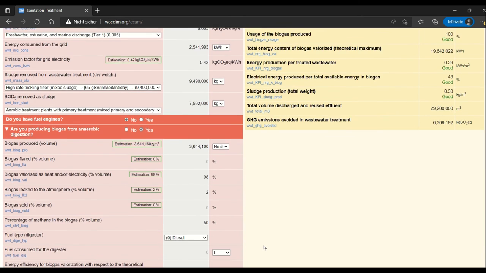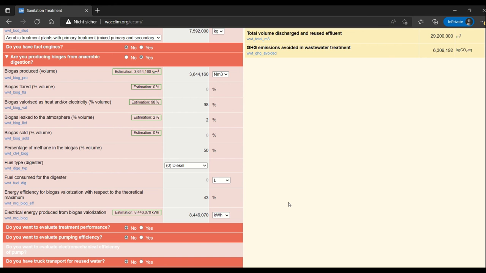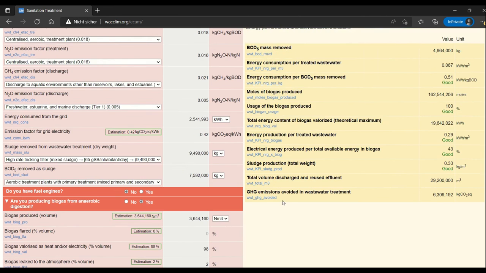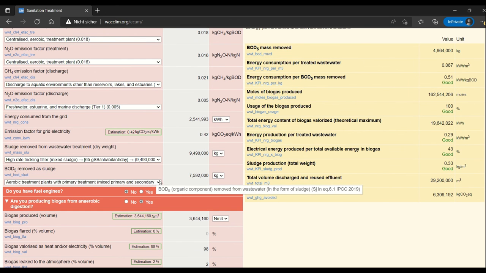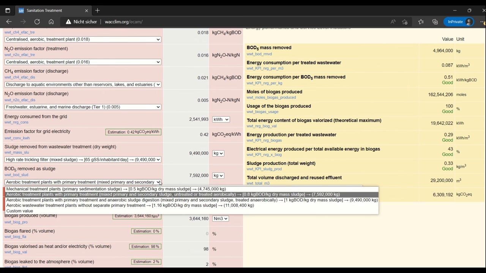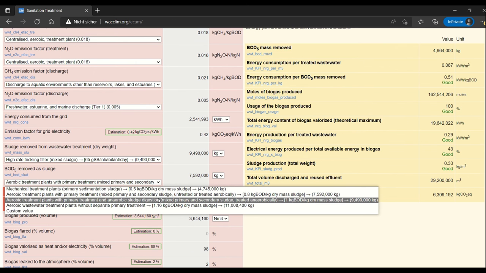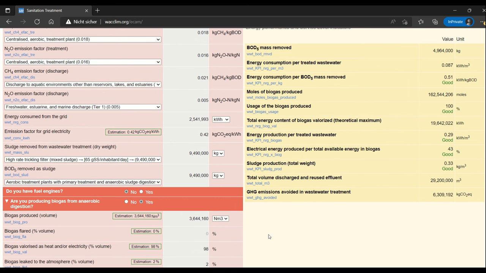The other thing to note about adding biogas production to your assessment is that this then means that you are digesting sludge. Since this assessment was already made and was not considering digested sludge, we have to go through and check and make sure that we can adjust our assessment to digested sludge. So there's just one place in the top section where this is relevant. That's in the BOD5 removed as sludge. Here you can see that there is this second option with anaerobic sludge digestion. So I'm going to select that.